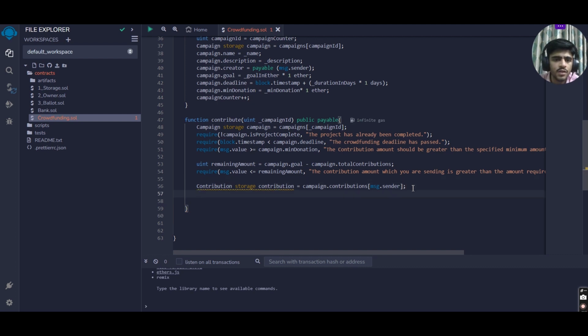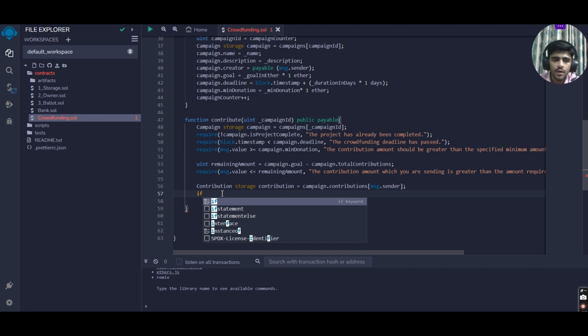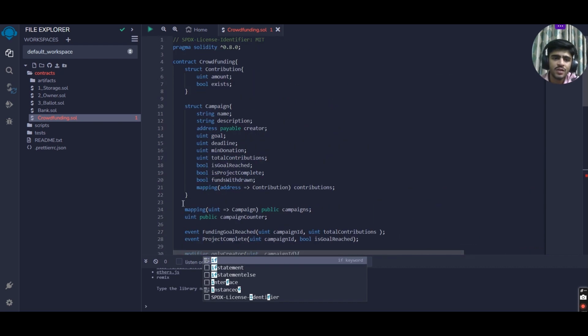So if the contribution is already existing, what we are trying to do here is make sure that each contributor gets assigned to this mapping.